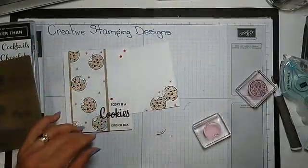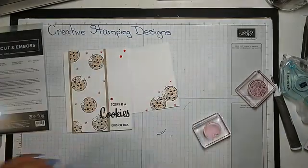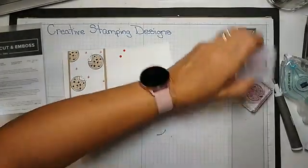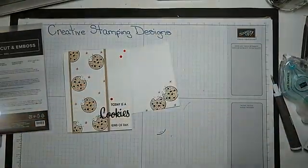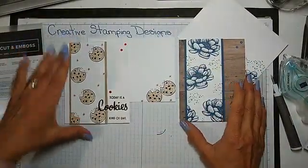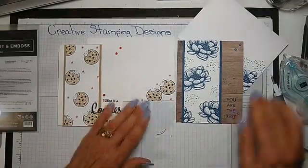Like I said, it's the same design as the one I had posted this morning, which is this one here. Let me get these out of the way. Same design as this, except it's amazing how a stamp set just changes the whole look of a card.